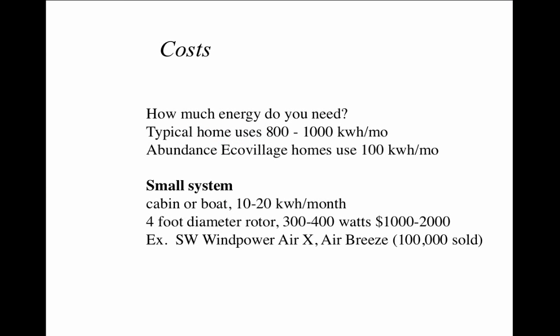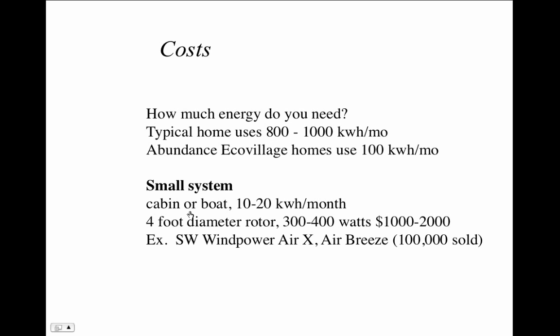So how much energy do you need? First, to figure the cost, you have to figure out how much energy you need. A typical home uses 800 to 1,000 kilowatt hours. Homes in Abundance Eco-Village keep their showers hot and their sodas cold, but they do it with only 100 kilowatt hours per month. So again, the cost will depend a lot on how efficiently you use energy. This is quite inexpensive to supply, and this could be quite expensive to supply.